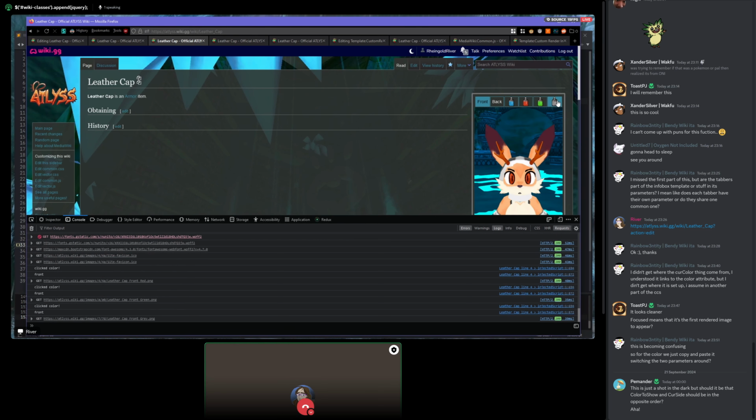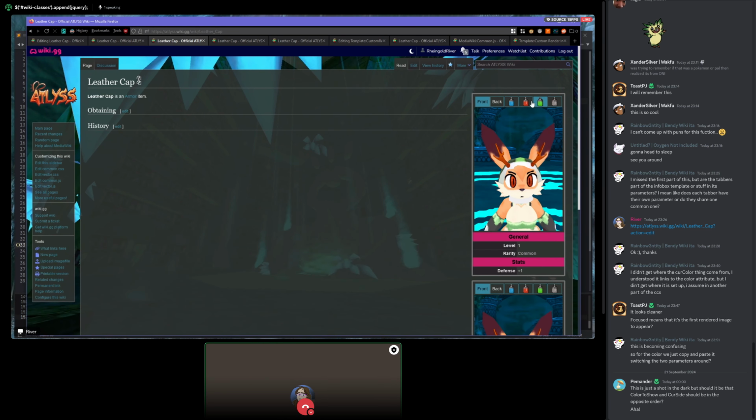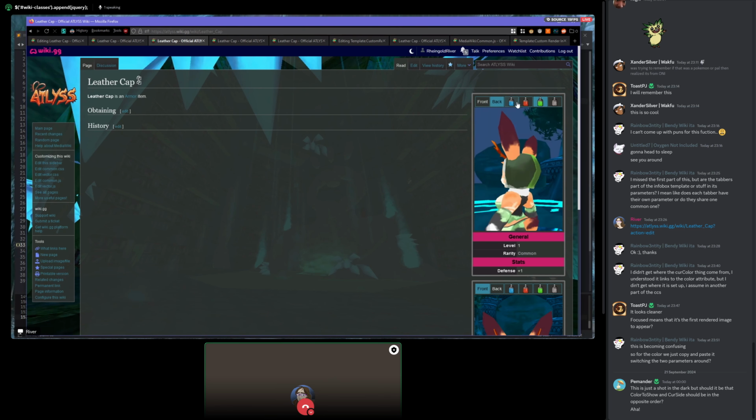Okay, so this is working now. Let me close this so you can see a little better. So this is working, and again, this one's not changing, right? That's important. Then we can go to the back, and it works when we go to the back. So functionality restored.